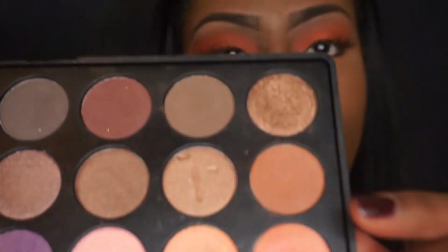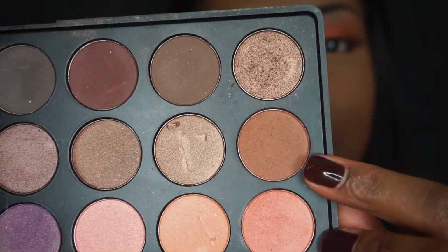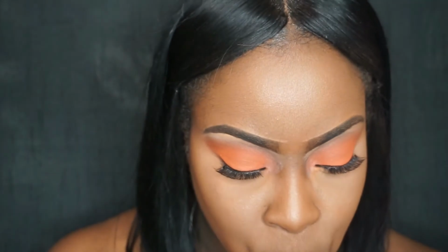So now that I did that, I'm going to use the same exact colors that I used on my eyes underneath my eyes. The same brown color that I used earlier from the Morphe palette. I'm going to do the same thing I did on top to the bottom of my eyes.